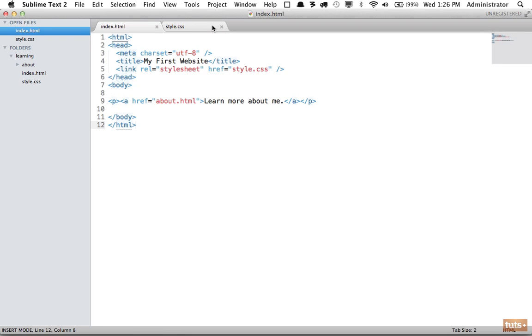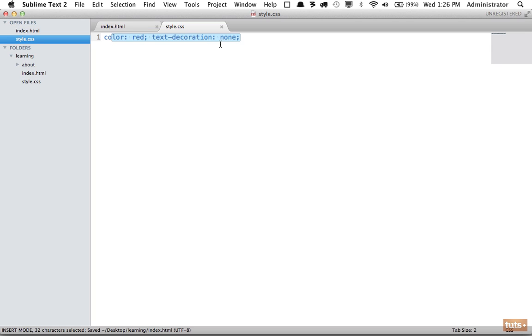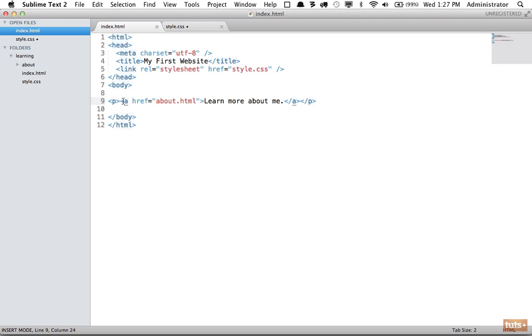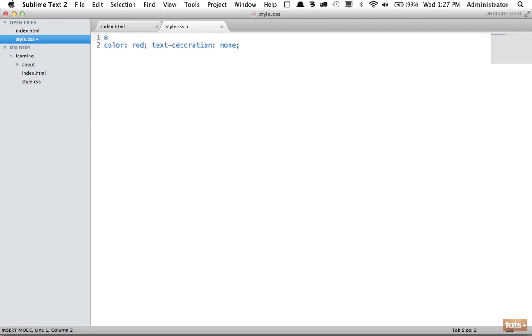And the reason is, while we can use properties like this specifically within an anchor tag, we can only do so because it's implied what the styling is associated with. When you have style within here, it's implied that we're styling the anchor tag. Within a CSS file, we need to be a little more explicit. In this case, if I want to reference a tag name like anchor tags, I have to use a, followed by a curly brace and then followed by a closing curly brace, like so. And now I can take everything here, paste it in, and again, always indent for good practice.